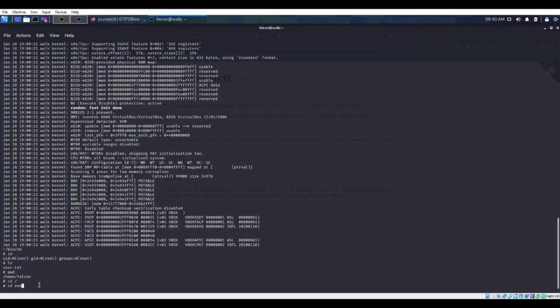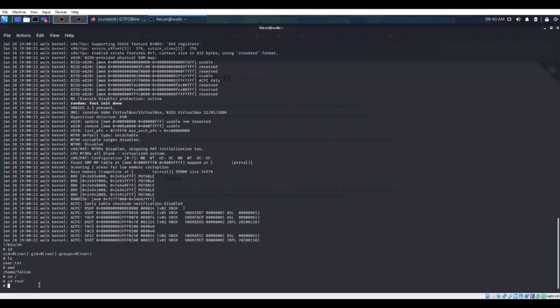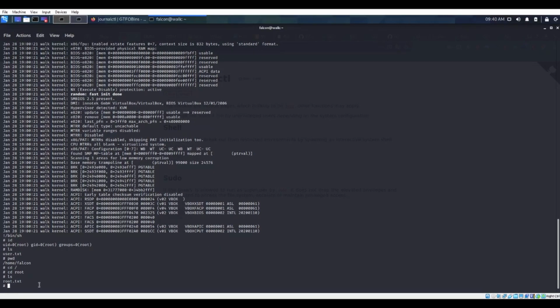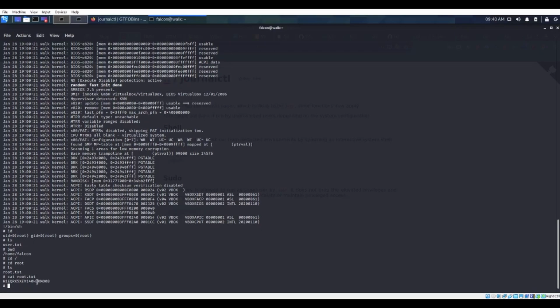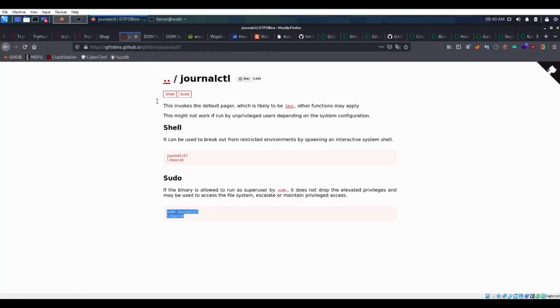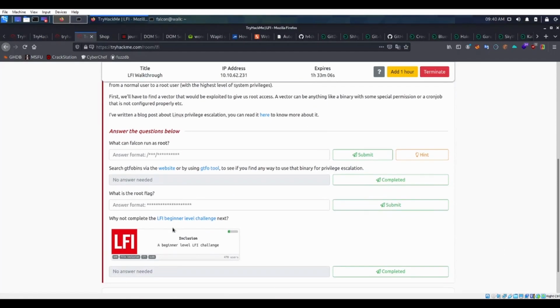You could have done that in one command as well, but for the sake of it I just did that. So let's see. Yes, so we have a basic shell, so we can't use tab actually. So let's leave it like this. So this is the root flag, and I think we are almost done here.